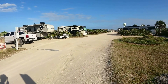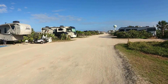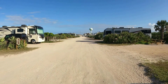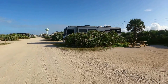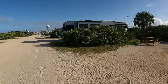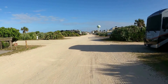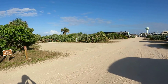So I have gravel at my site, which is on the riverside. These are more sand. I guess it's a sand gravel type of mix. It is windier here. You look to be on the short side. I'll just go ahead and give you a sense of what this part looks like. A beach overlook. I'll pop up there in a minute.